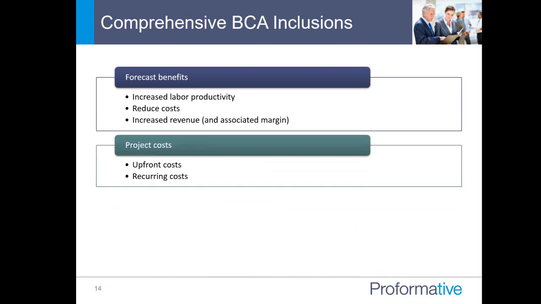On the cost side of the equation, we're looking at the upfront costs for the technology investment and then the recurring costs. In the traditional model, meaning something that's being run on premises, there's going to be some sort of capital investment, which would be your upfront costs, and some implementation costs, and then there's going to be recurring costs over time. We'll talk more about the difference with the cloud, but in the cloud, you're going to be talking about more of a recurring cost, because that's typically a subscription-based model.